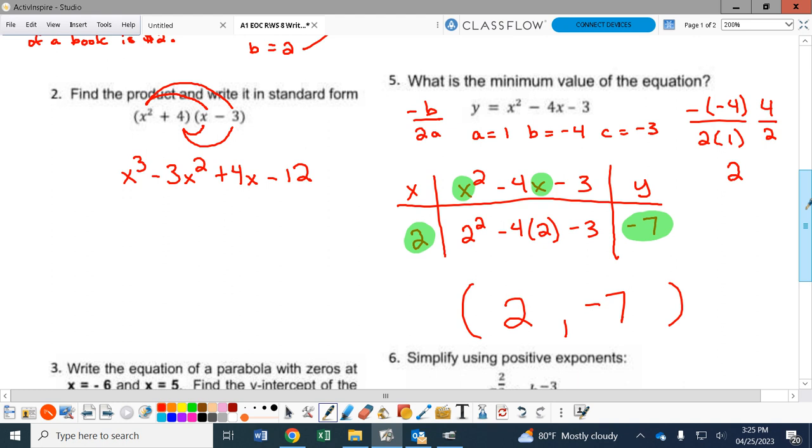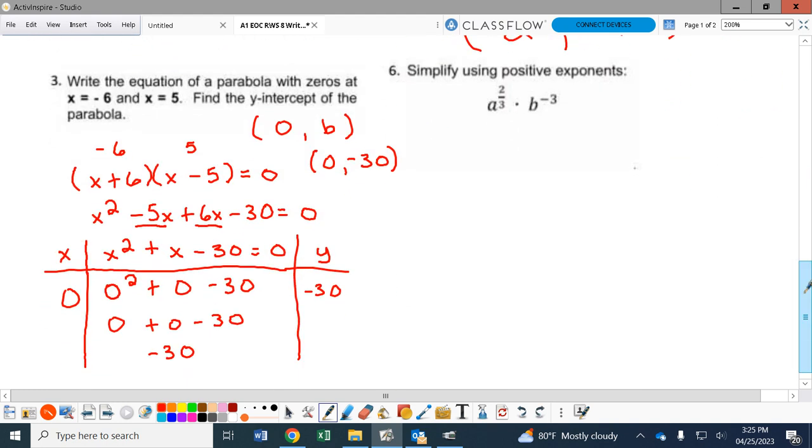Okay. Last one on the front says simplify using positive exponents. To do this, you're going to start off by making sure that you have the positive ones on the top and the negative ones need to move to the bottom side because currently they are both on the top of the fraction. So we draw a fraction bar, we put it over 1, we draw our new fraction bar.